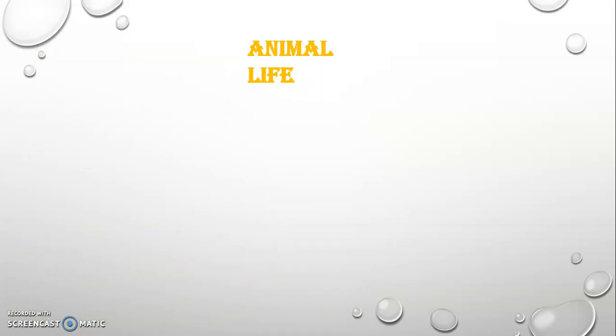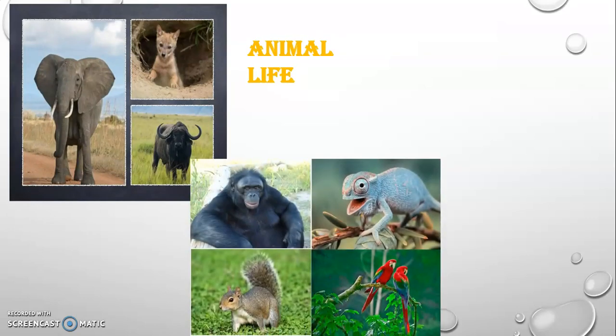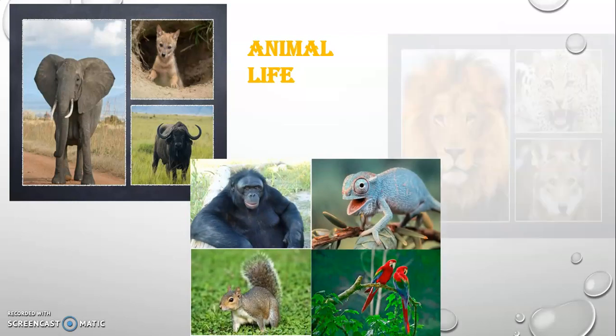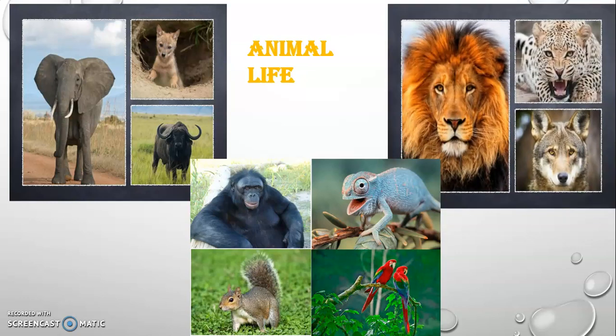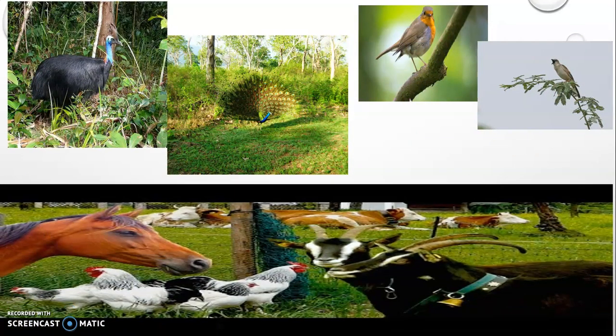Okay, now talking about animal life, wild animals such as tigers, lions, leopards, cheetahs, elephants, wolves, bears, monkeys, boars, snakes, peacocks, cuckoos and birds are found on a large scale over here. Along with that, domesticated animals like cattle, goats and horses are all found in the monsoon region. Now why? Because in the monsoon region, agriculture is carried out on a large scale, and because of agriculture, animal husbandry is also carried out on a large scale.